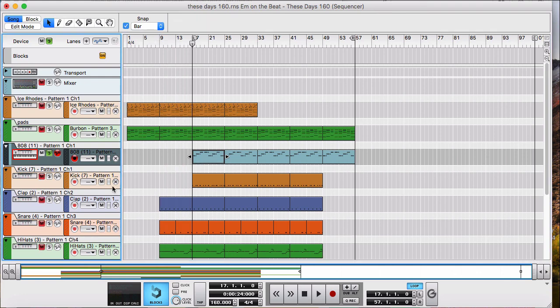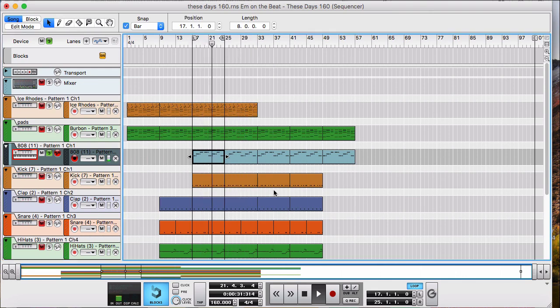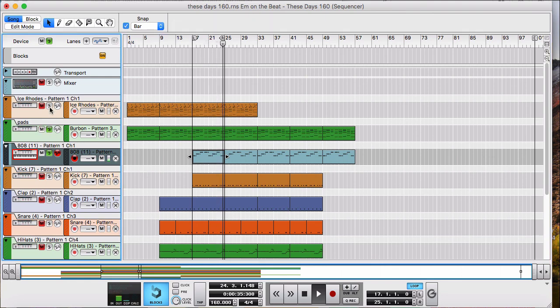So I'm just going to solo it. So my keys, my pad, 808.